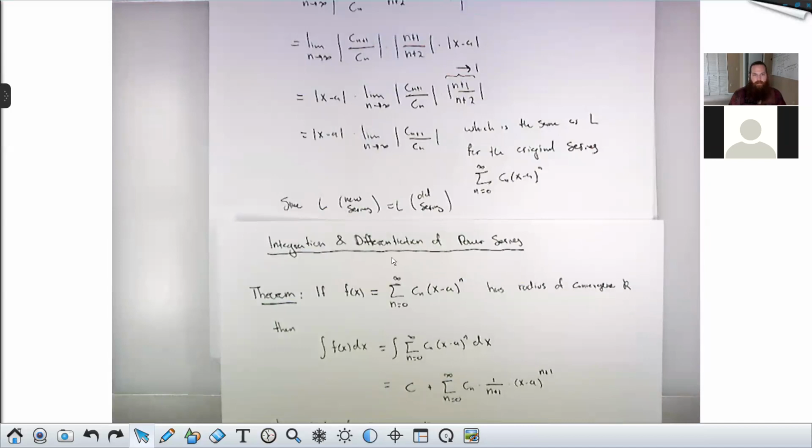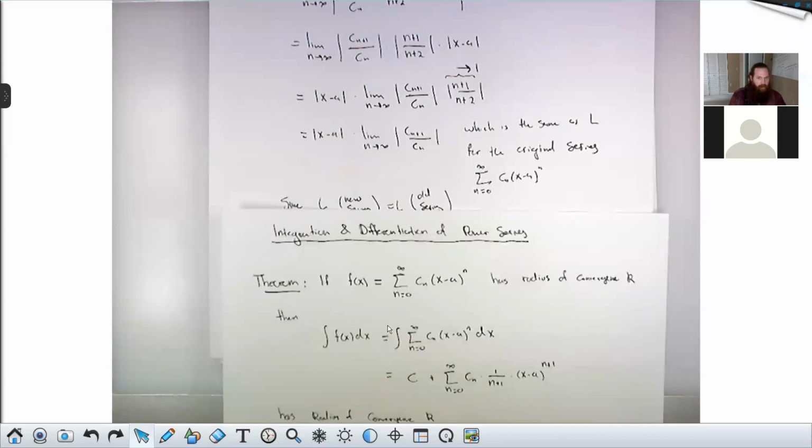Okay. So again, this is the piece that you must remember. Specifically this: the integral of that power series on the top of the blue box is the same as the power series on the bottom of the blue box. So when you integrate a power series, you just add 1 to this power and then divide by that new power. Also, you tack a plus C out front. And remember that the radius of convergence doesn't change. A note is that while the radius of convergence doesn't change, the interval of convergence can change a little bit.